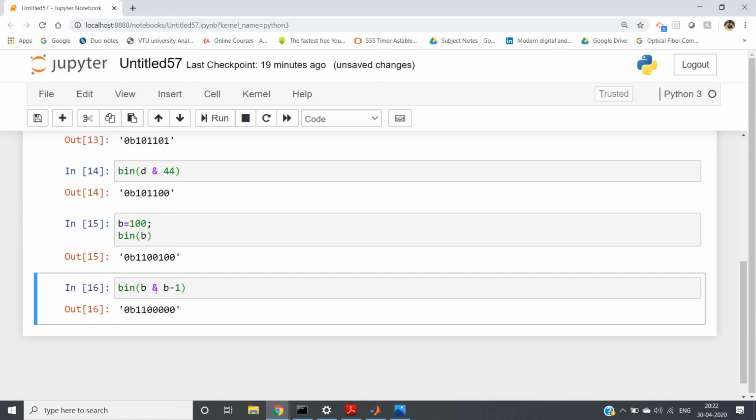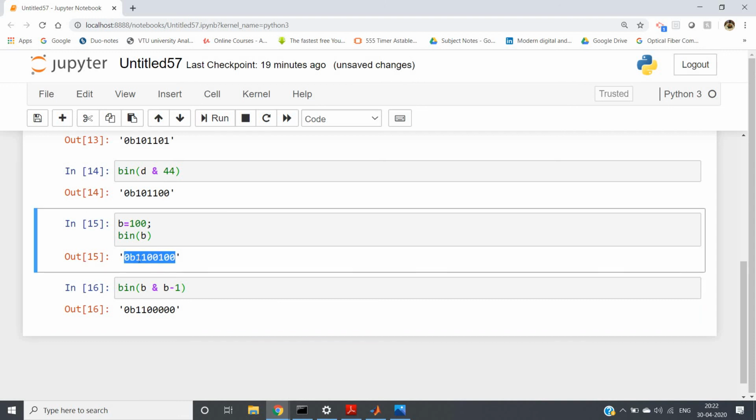That is, the rightmost set bit is turned off. So this is a very important property of binary numbers. Remember this, because in interviews many times this question appears, how you can turn off the rightmost set bit efficiently. There is another way: you can apply one for loop. You can traverse the string representation of this binary number, and whenever you get the rightmost set bit, you can make it 0.